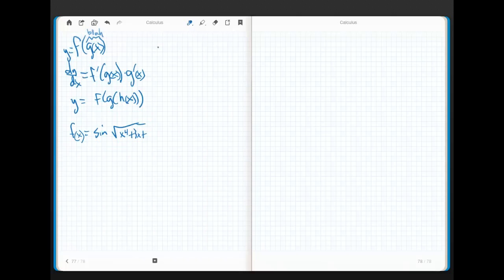So first things first, I'm going to use some colors on this, and then we'll actually put this into practice. I'm going to call this blah. It's just f of blah. The trick is just to simplify it in your brain as much as you possibly can. Okay, so when I take the derivative, I get f primed of blah, which is just f primed of g of h of x. However, I then have to take the derivative of the blah, and it in itself has this little composition in it.